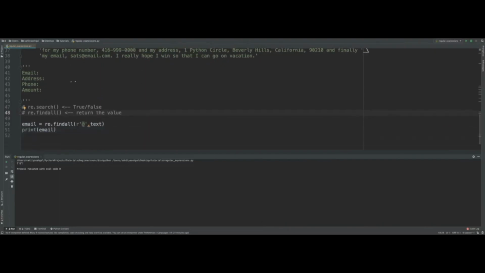Now the way I'm going to work this out is, now that I've located the @ sign, I'm going to see what I can find to the right of it, and then what I can find to the left of it, up to a point where I hit some white space, and then white space on this end. So I found the @ sign, so tell me everything to the right of it that doesn't have any white space.